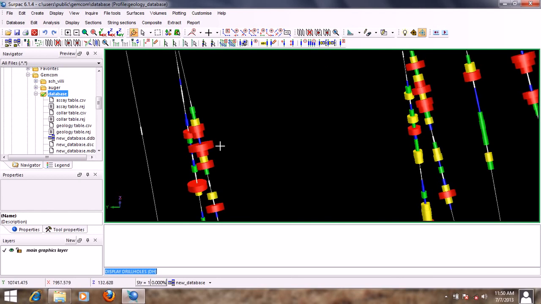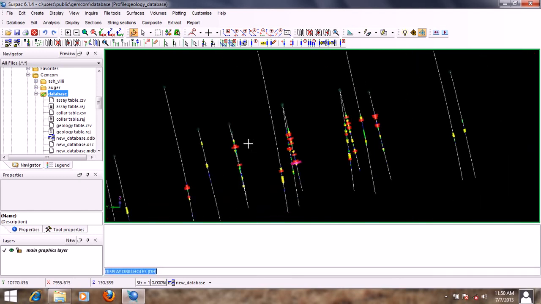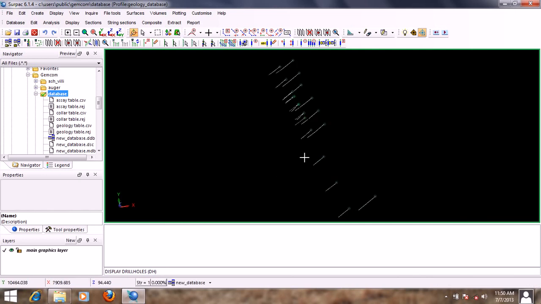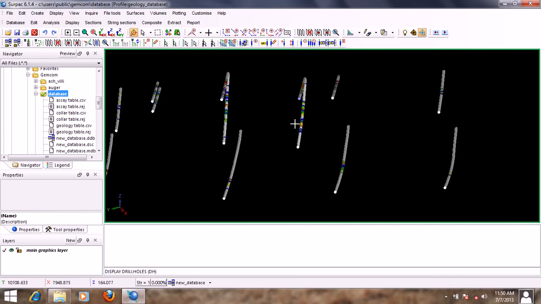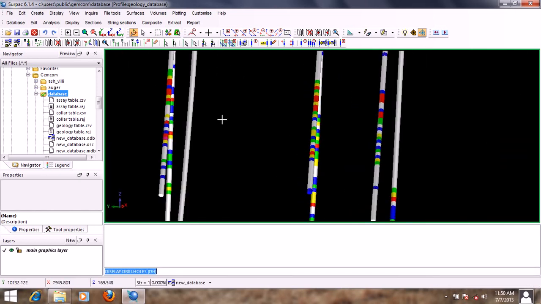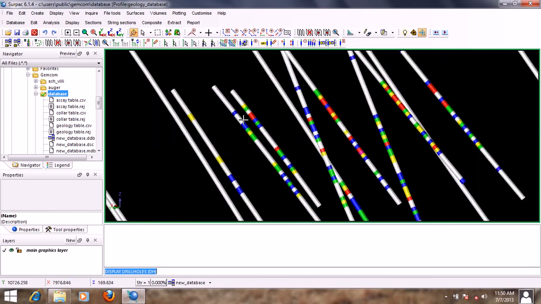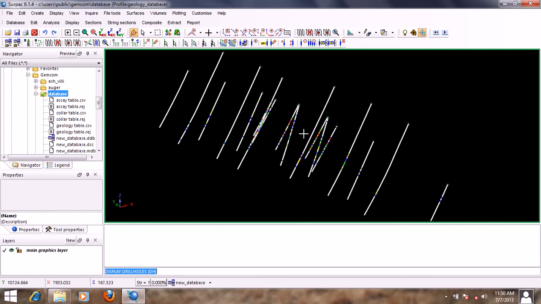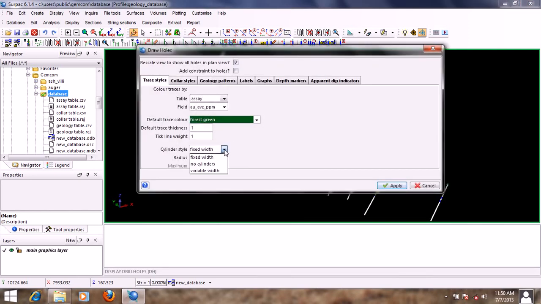So the higher the grade, the higher the size. Okay, so I'll go back. Let's say fixed width. This will display all the sizes being equal. So the sizes for the various grades will be the same. And if you choose no cylinders, no grades will appear.